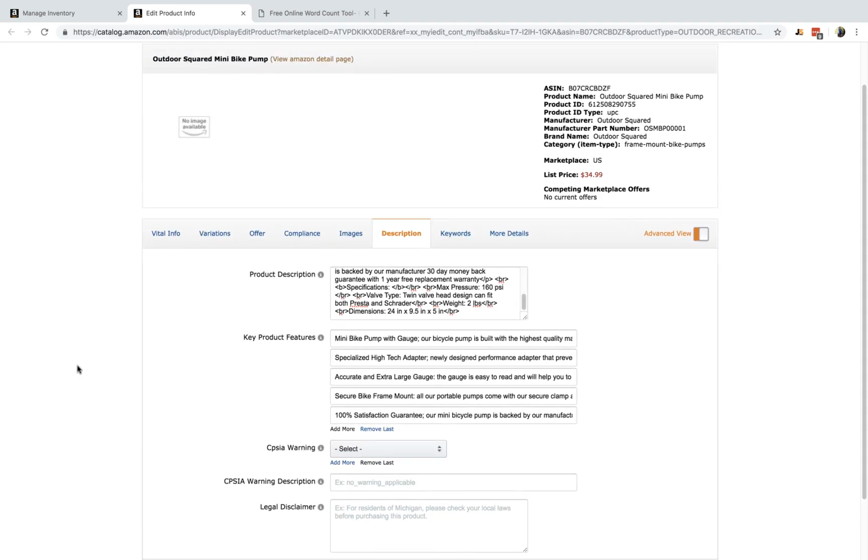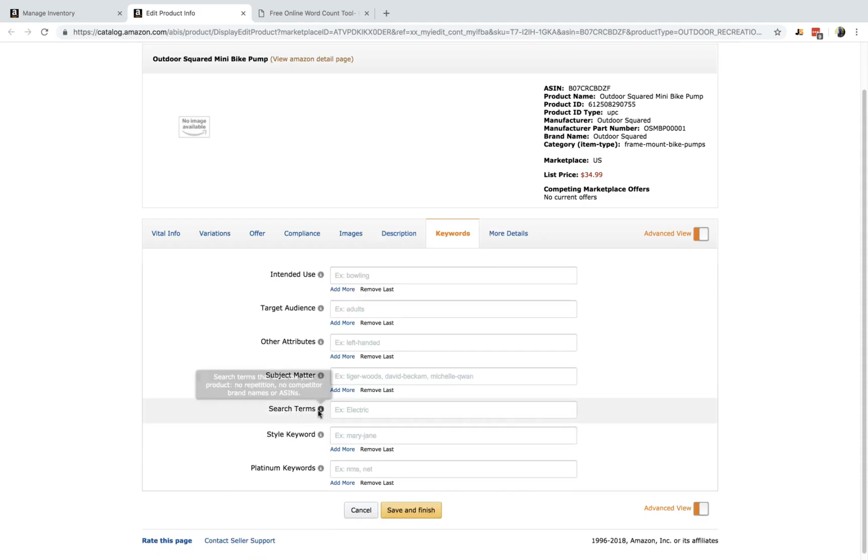Now, there's nothing left in this tab that we need to do, but the next box we need to do is our keywords. And remember, this is where we put our back-end search terms. So I'm going to click on keywords, and then what we're looking at is the search terms right here. Now, as I said, you're only allowed 250 characters, not including spaces. And now with the search terms, they just give you one line. They used to give you multiple lines. If for you it shows up with multiple lines, just use one.